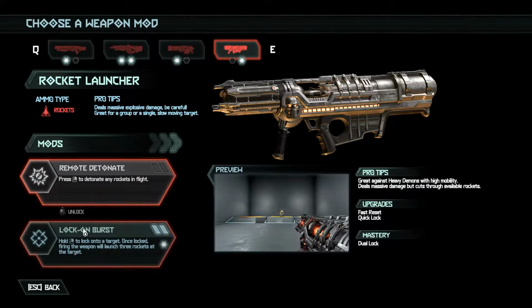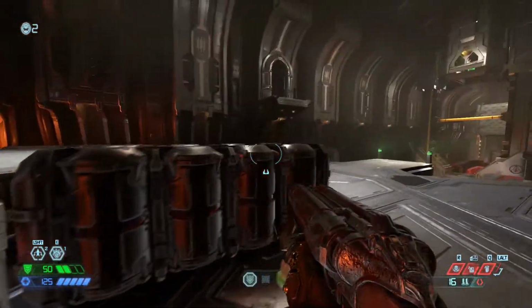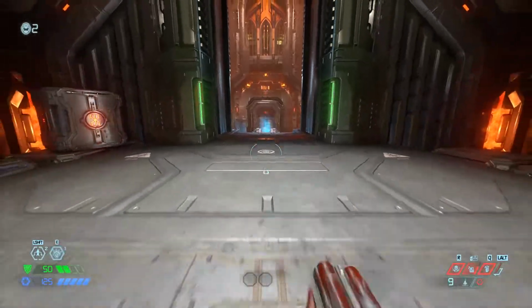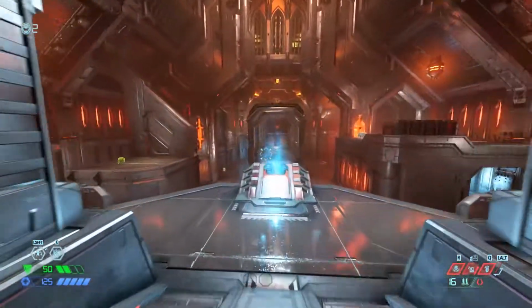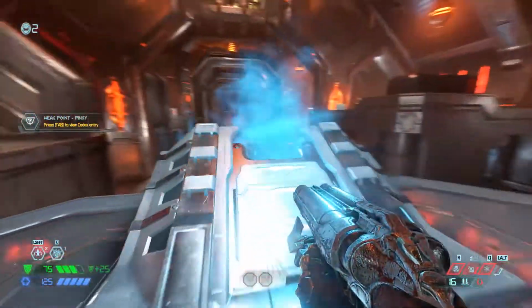we are actually, I'm not actually going to bother getting anything. Half the time I get remote detonate, but then I never end up using it anyway. I know it's good, but just with how the rocket launcher looks, I never remember to switch mods, because if I need the lock-on burst in a pinch and I don't have it, it's really scary.